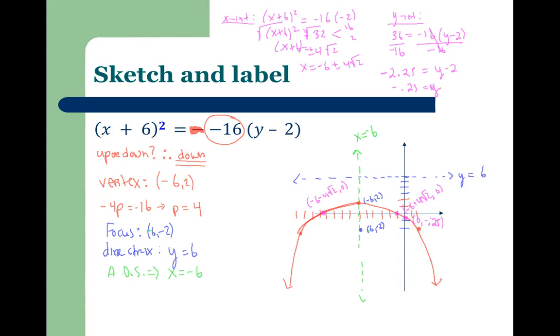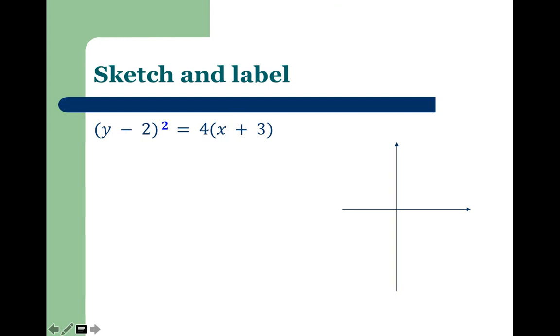Fantastic. You won't always have x and y intercepts. Keep that in mind. You won't always have all of it, and you'll see what happens when that's true, right? Like if my vertex was below and it opened down, I wouldn't have x intercepts. Awesome. Okay, let's do one more.